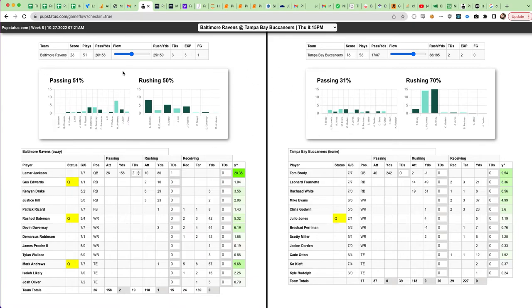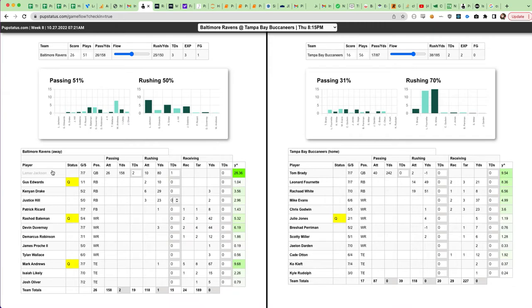One important concept here too is that given the score, these are the general numbers that are going to pop up. So we don't have expectations for Gus Edwards, Kenyon Drake, and Justice Hill to all score 2 touchdowns. That's crazy. This can't happen because we're only expecting around 3 touchdowns. This number is just a division of our total score, and then what's left over is the field goals. EXP is extra points. These will be editable at some point, but really you need to be in this ballpark of total touchdowns. So he can have 2 passing touchdowns and 1 rushing touchdown, and that would be your final output. And then here we go.